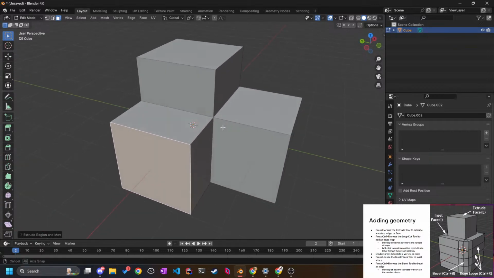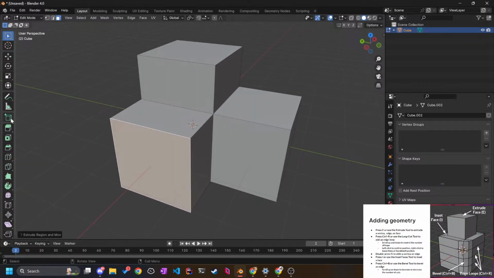The next thing is to add an edge loop. There is an edge loop tool on the side. It's right here. It's called Loop Cut. Or you can press Control R. Once you press that, it will add this yellow overlay, and then you select the loop you want to cut. Then you can scroll up and down to add more or fewer cuts. The default is 1, then you scroll up and it's 2, 3, 4, and so on.